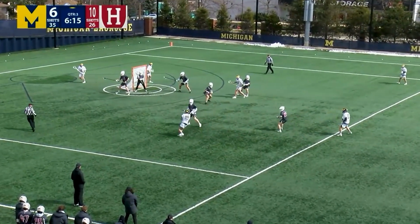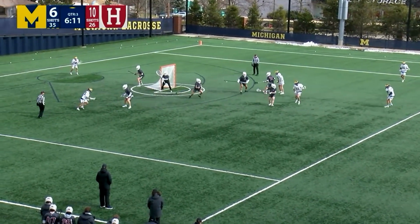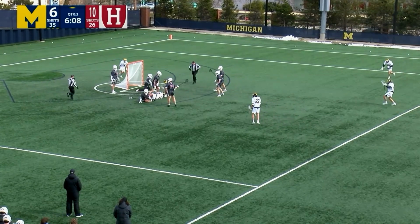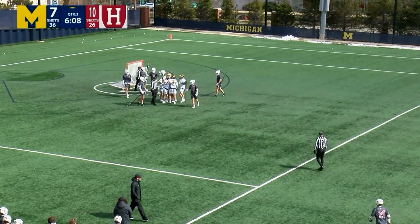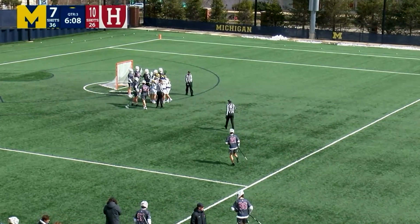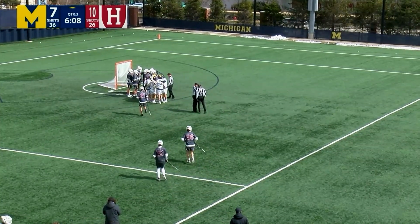Rhonda, another dodge to his left, trying to generate some offense and move the slides around for Harvard. Yeah, he's getting to the inside, and he scores! And he takes the flag! As I was saying, he's playing with a lot more confidence. Yes. Christian Rhonda. He's playing a lot less passive. He's taking the role of initiator. He's putting the team on his back right now. I mean, someone has to do it. Might as well be him.